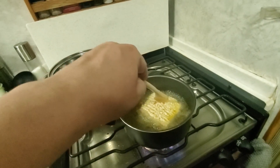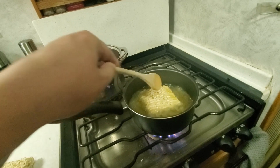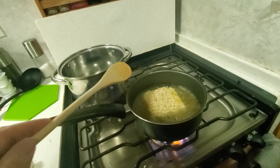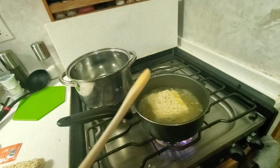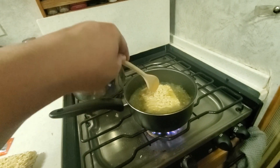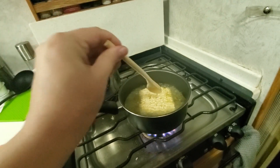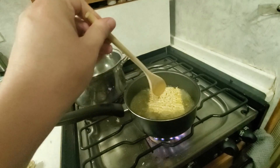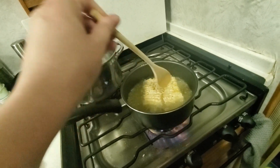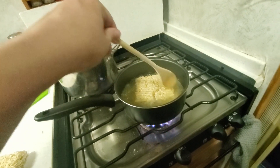Doing it this way cooks it much much faster and they fully come back out the way they were when originally cooked — they taste very differently, they don't taste crunchy or anything like they would otherwise. This is also the same with microwaving. A lot of people microwave their ramen noodles — that's the wrong way to do it. This is the correct way to get the maximum amount of flavor.